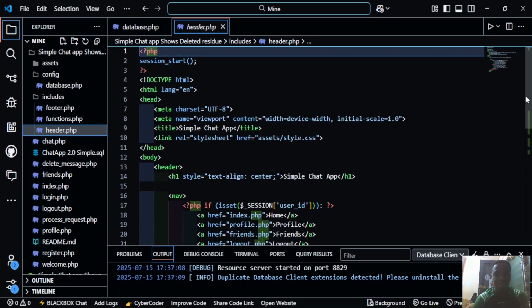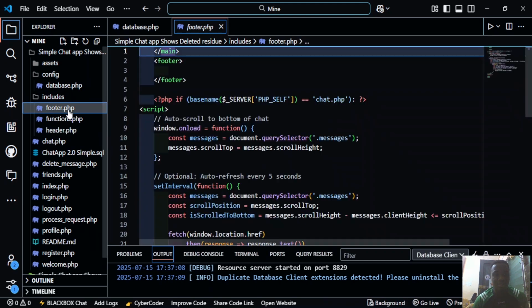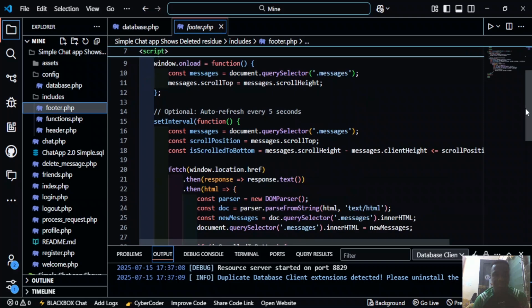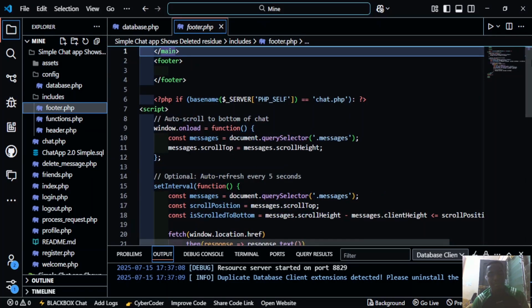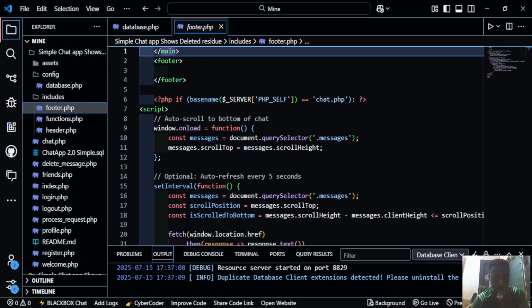Then this is the footer.php. These ones have a shared layout and navigation, and the session is normally started in the header.